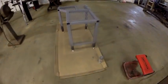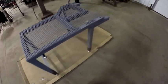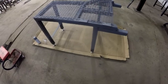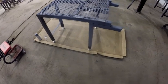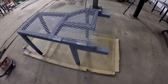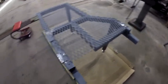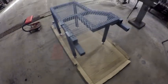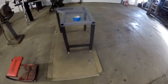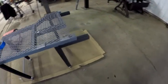Just a quick shot. I've got it over here, primed it last night, so I'm going to paint the legs first, and then I'll take the tape off the legs and then paint the top. But I just want to give you a quick shot of it primed. Black painted on the bottom, still primed at the top. Just a quick shot.